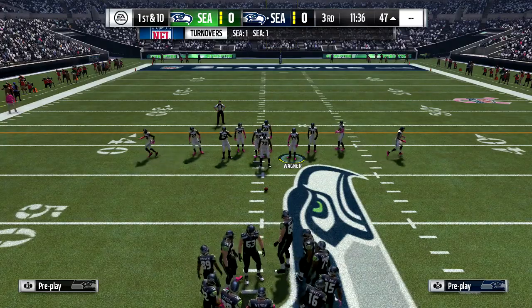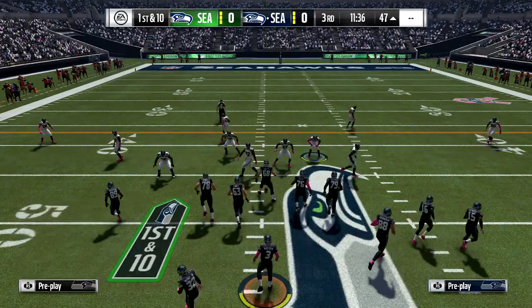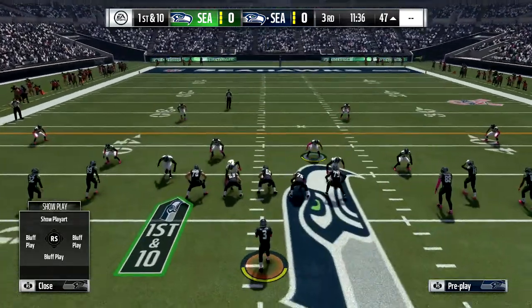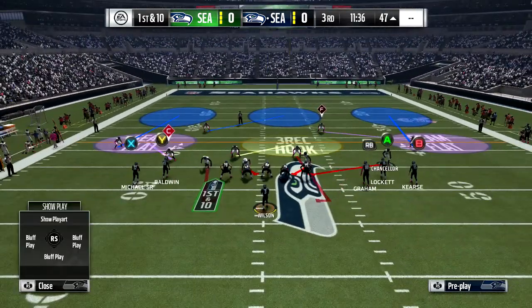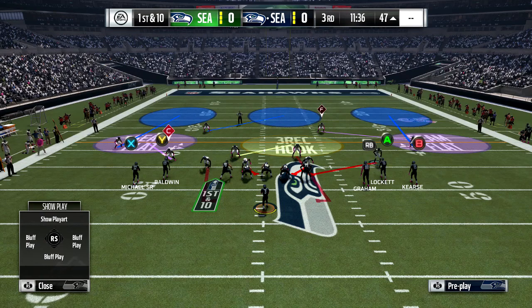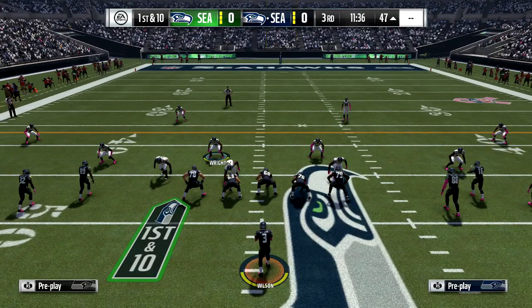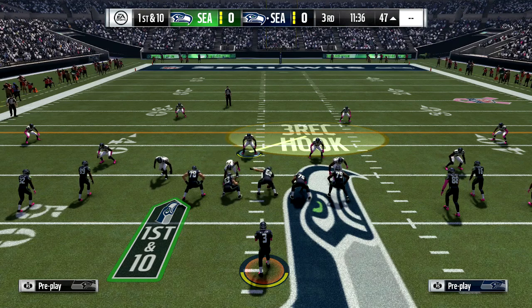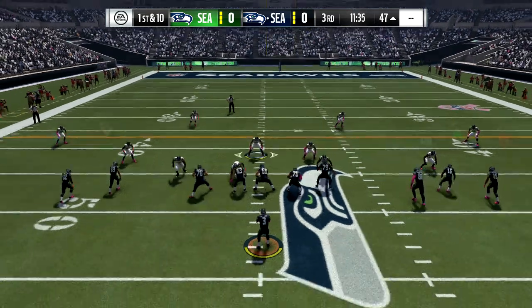And now basically we're just going to base the line, shift our D line to the left, crash them right, call contain. And now we're just going to take this blitzing DB and just move him out so his blitz angle changes. And we are going to user this middle linebacker right here over like the left A gap, kind of like right here. So basically it looks exactly the same as our other plays.